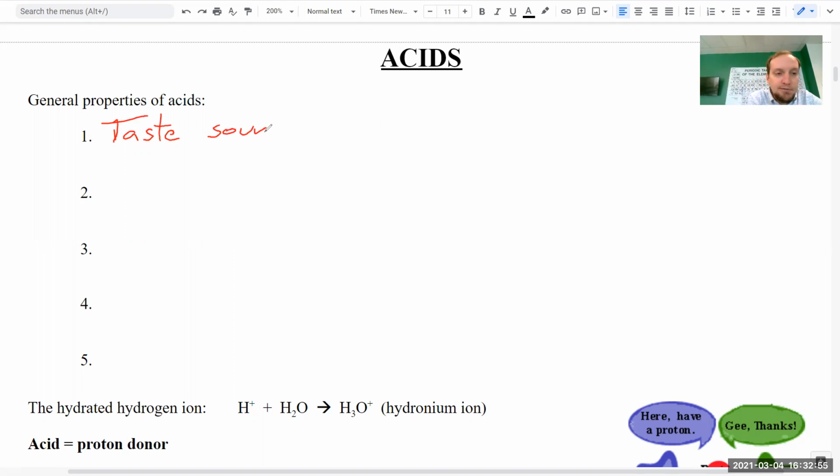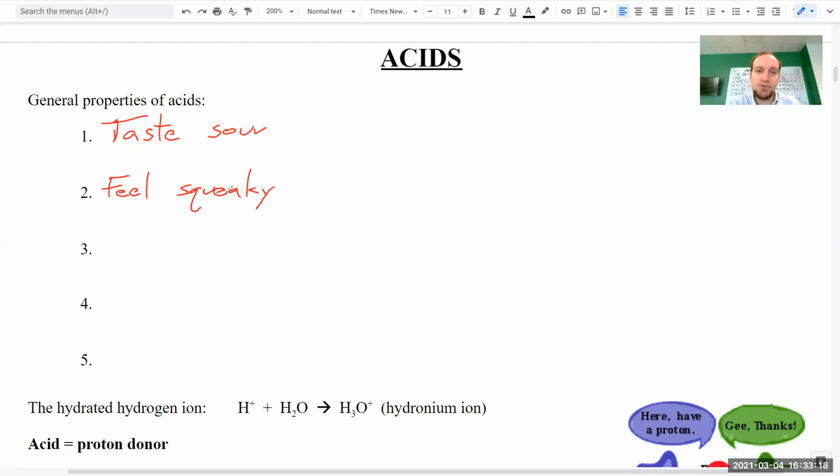If you have a weak acid on your hand, say you spill some orange juice on your hand, then it's going to feel very squeaky. What I mean by that, I know that sounds kind of funny, is that your hands will be wet, of course, but when you rub your fingers together, it's going to feel kind of grippy. They don't slide very well. It's the opposite of slippery. So that's the way acids feel.